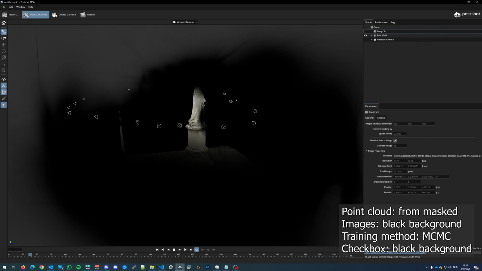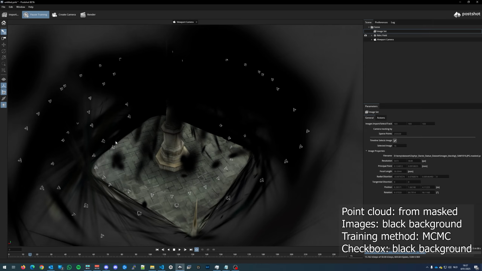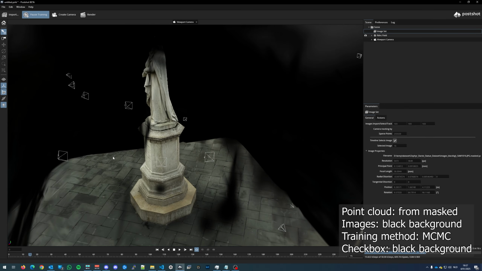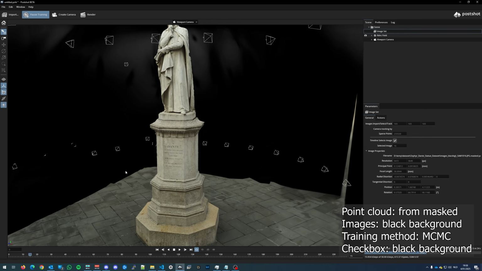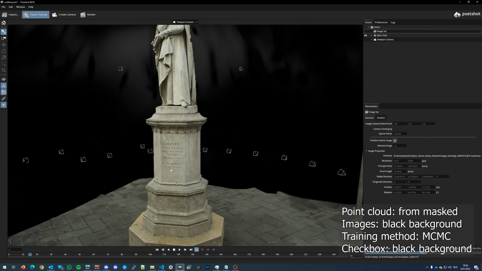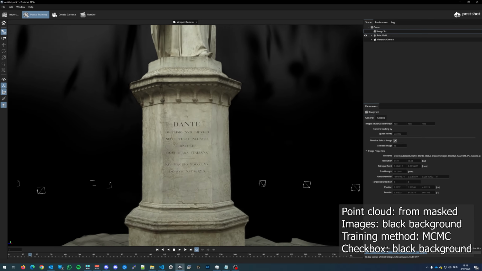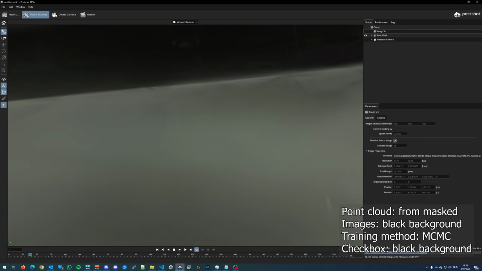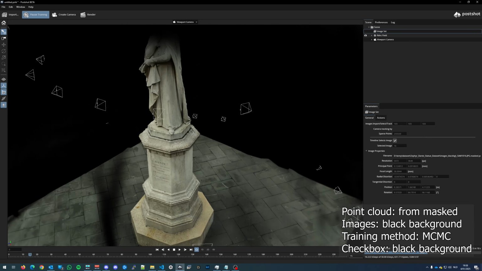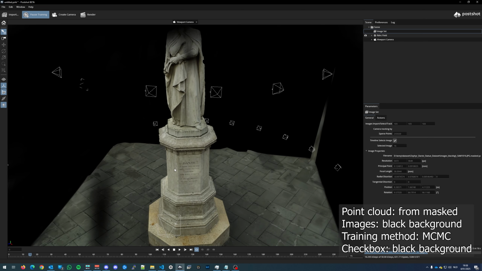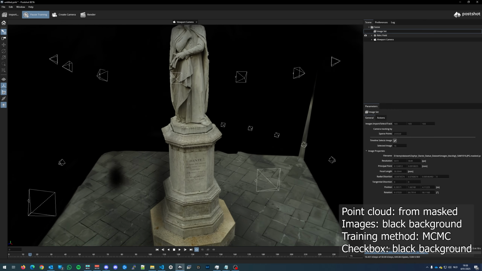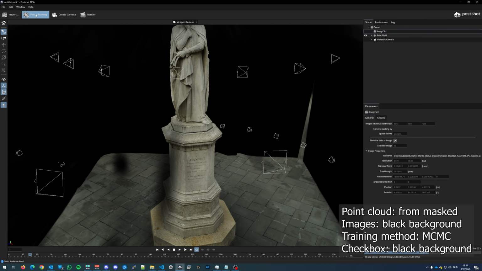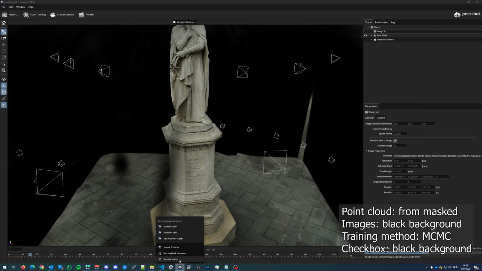But if we look halfway, it's already becoming a mess again. Yeah, let's skip this one and move on to the next.